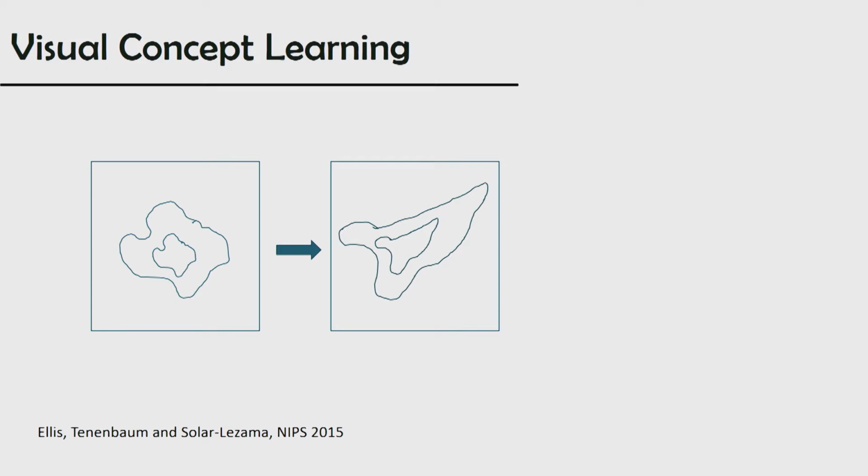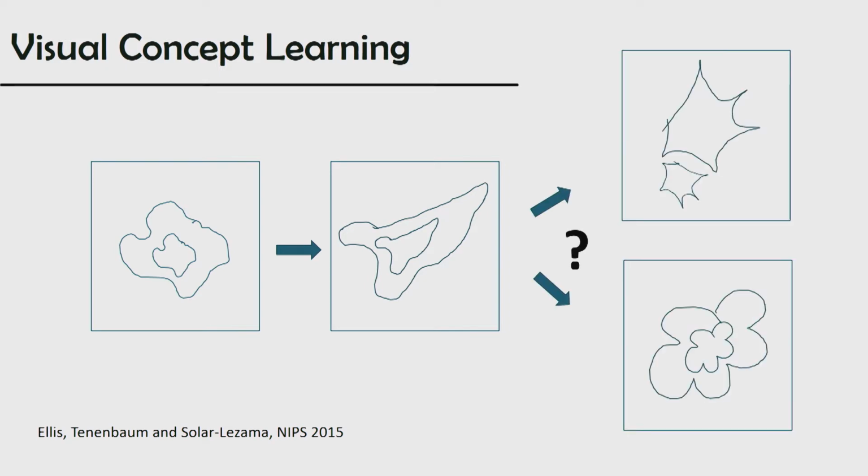So if you look at these two pictures, and then you ask a person, OK, which of these pictures is like the first two? Any person can just look at that and say, well, obviously, the one at the bottom looks more like the two on the left compared to the one on the top, right? But it turns out, if you try to train a machine learning system to solve these kind of problems, it's actually kind of hard. It's actually kind of hard to generalize from these two pictures.